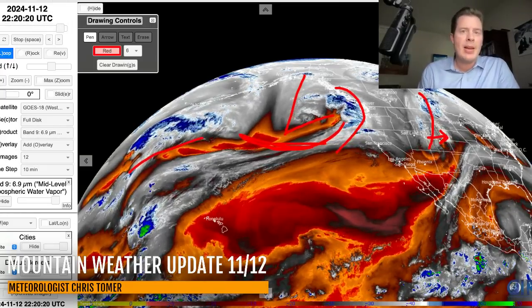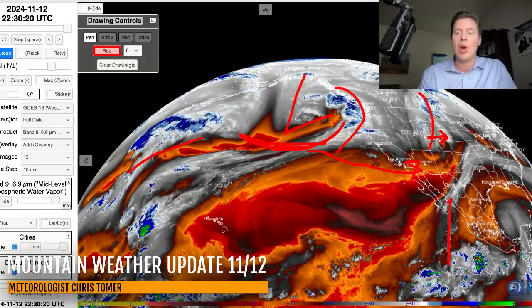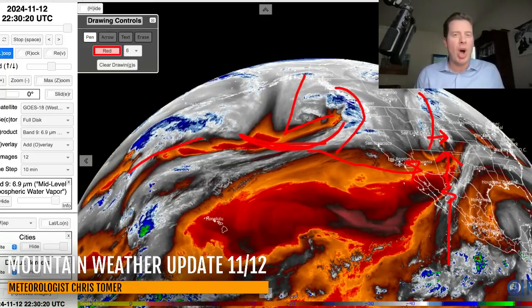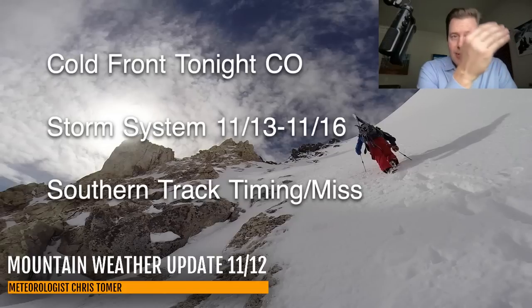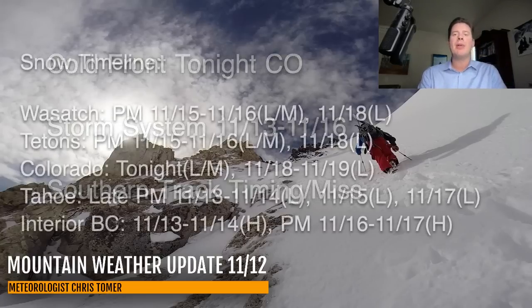There's a pretty seismic shift in the afternoon data. It looked like we'd get some energy kicked out of the south through the southern tier, which would help draw up tropical moisture and develop a low through New Mexico and Colorado around the 17th, 18th, 19th. The timing now looks like it's off by about a step. Here are my bullet points: we've got the cold front tonight in Colorado, then that storm system already beginning in the Pacific Northwest continues through the 14th, 15th, 16th. But that southern track timing — it might be a miss. So that does affect my snow timeline.